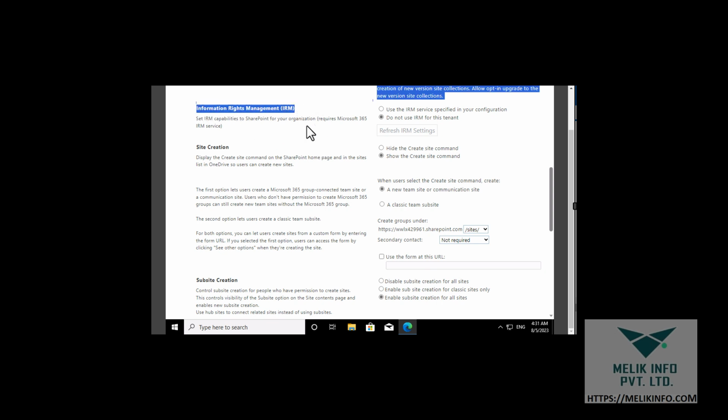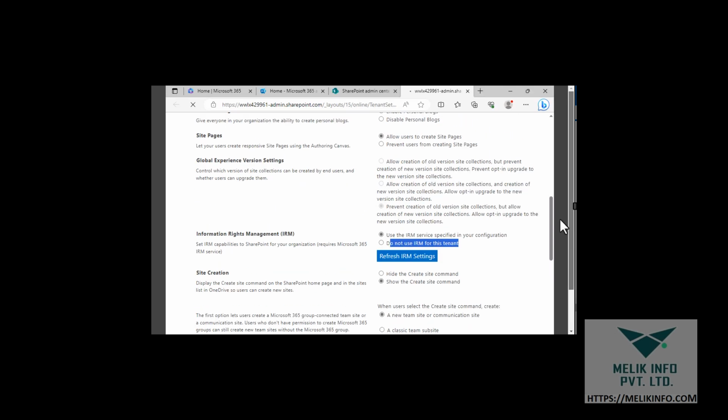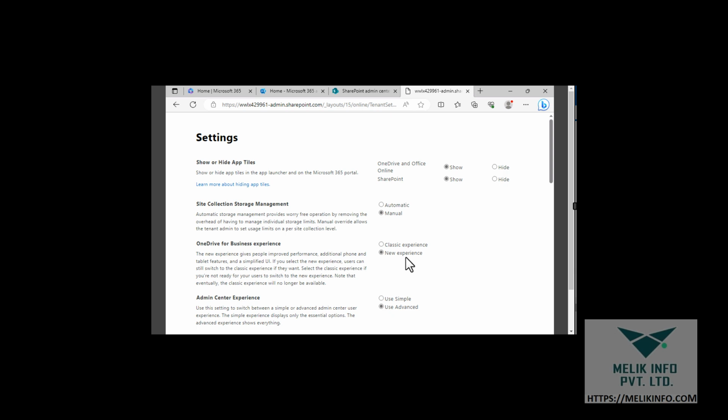By default it is disabled. Use this service. Refresh RMS setting. And click OK.